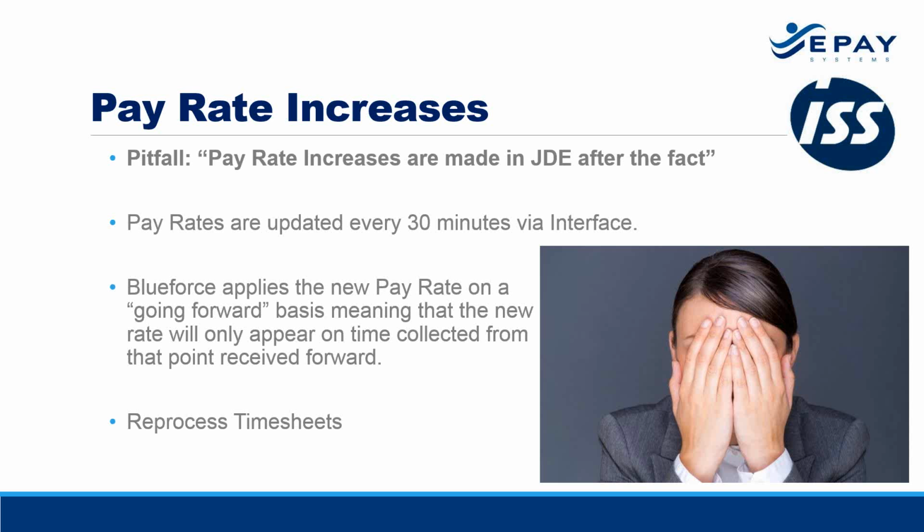So I think one of the themes of this section is, you may have had a pay rate that fell in that scenario where it was already after the start of the pay week and the employee was already on the clock for that pay week. Well, come payroll time, they got their check stubs, or checked their bank statements, whatever it may be, and noticed that they were shorted some money. And that is the reason why. It's because no one went back in there to reprocess timesheets.